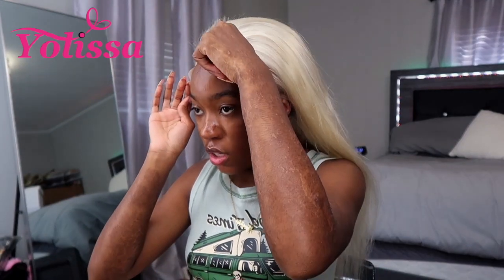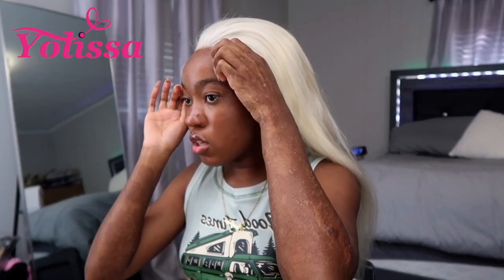That's how you know it's just not my head. These companies don't be making the wigs right. That makes no sense for it to fit here and right here. I have to pull it on the side for it to fit, and then you get over here and this side is that far back from where your cap is. My cap is right here. This is how much space is between the hairline. No, that's not my head, that's them.